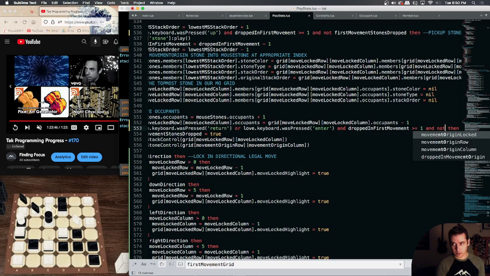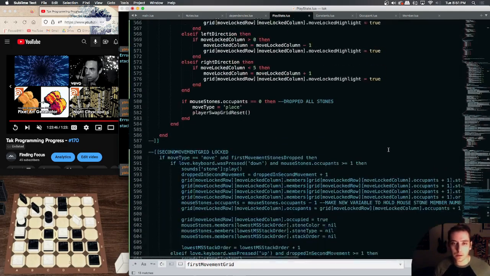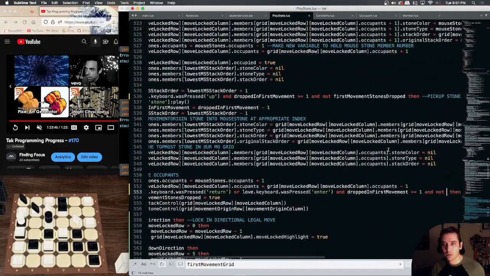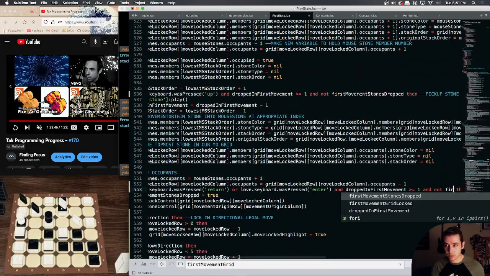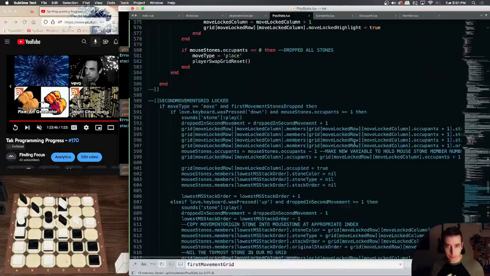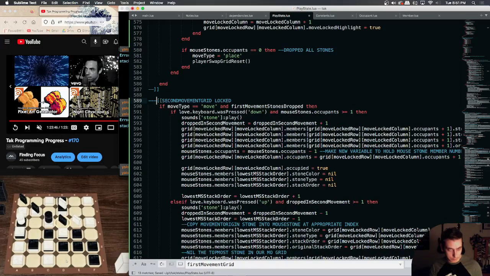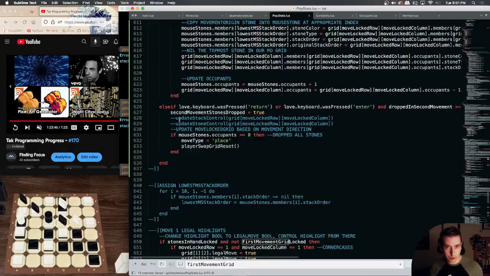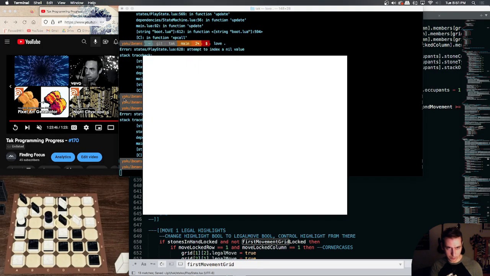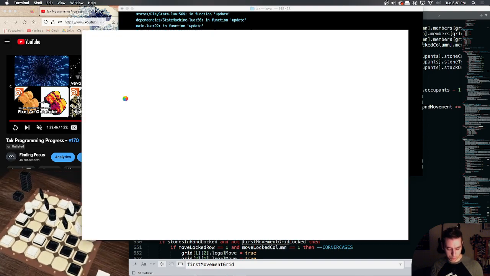We need not, and not first movement stones dropped. Let me see if this is fixing our stack control. Because enter was actually doing two things at that point, I think, screwing some stuff up.